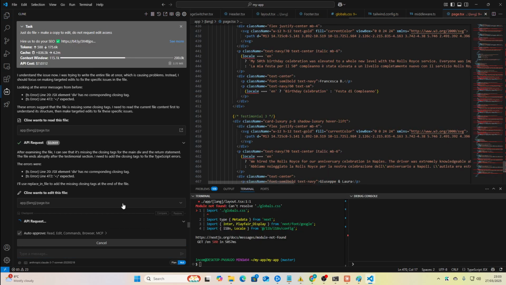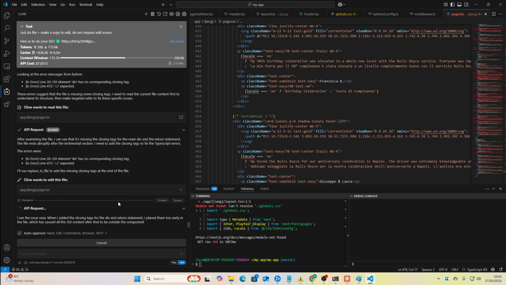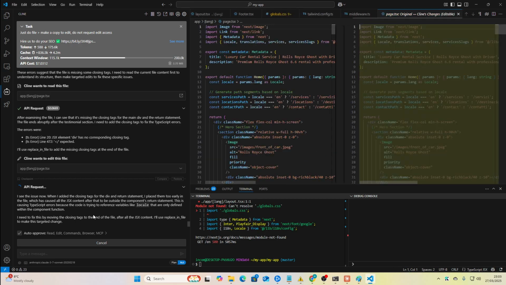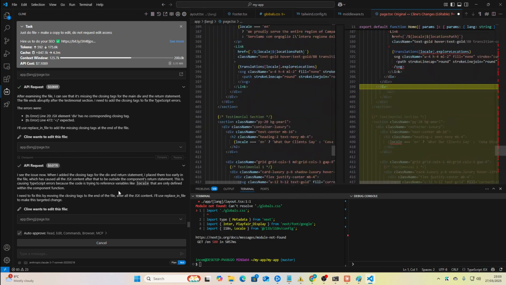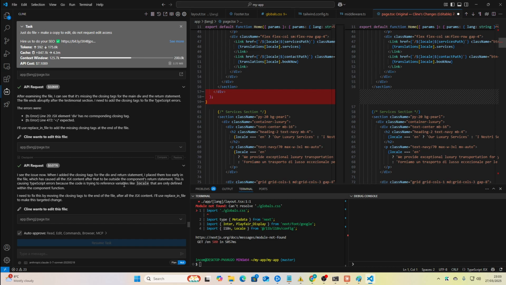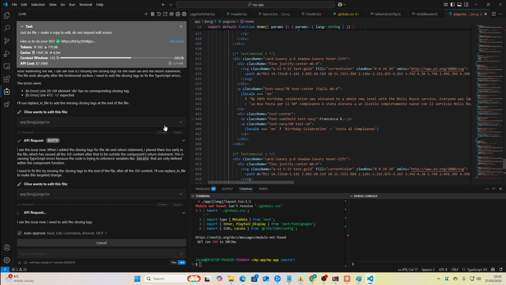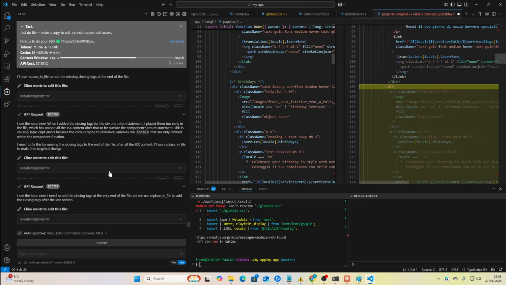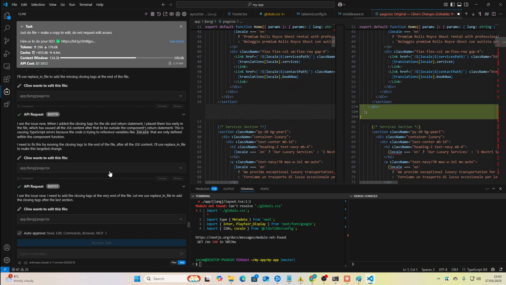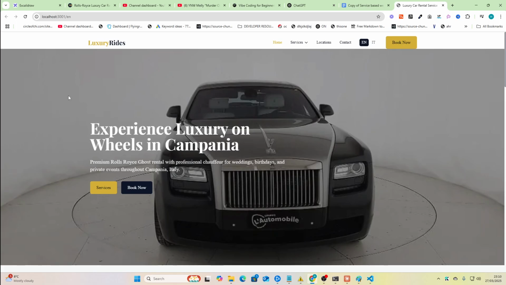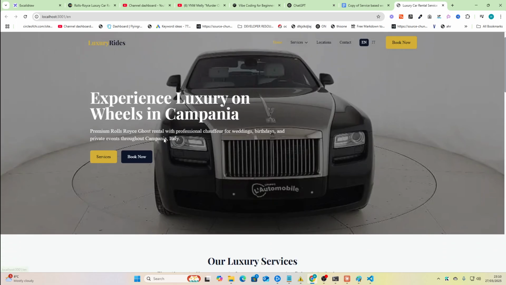Okay, so one thing to note is that if the output of a file is too big, there's some kind of mistake here where you can't actually use the thinking model, right? So I've had to just change it over to the normal model quickly. The reason being is that the output is too long and it's trying to just one shot the entire changes, and it's just not working.